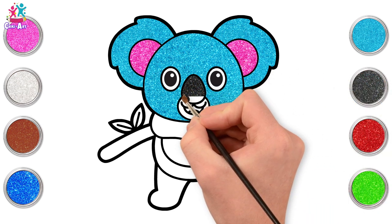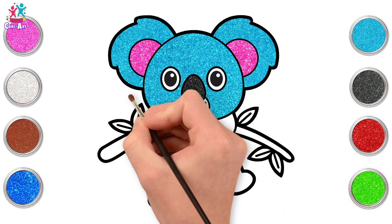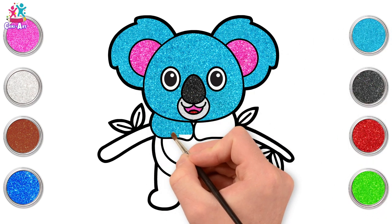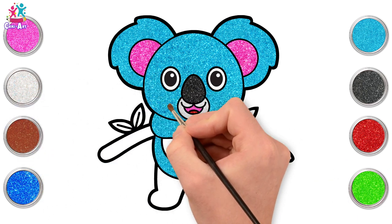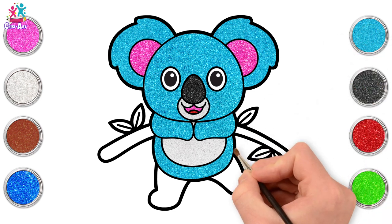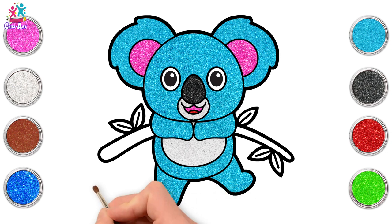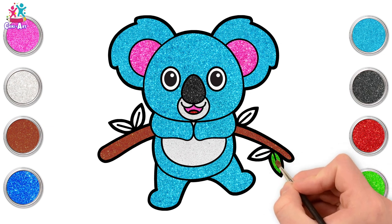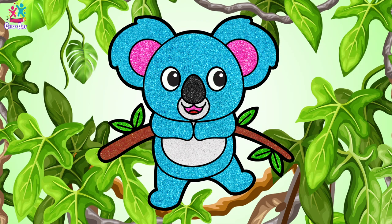Black nose, lovely! A little bit of silver for the area around the mouth, red tongue, pink inside the mouth. Let's go blue for the rest of the body — cute little arms hanging onto the tree there. Just go for silver on the belly, back to blue for the legs. We're almost done — going for brown for our branch and green for the leaves. Gorgeous! And there you have it — an amazing blue sparkly koala sitting in the tree!